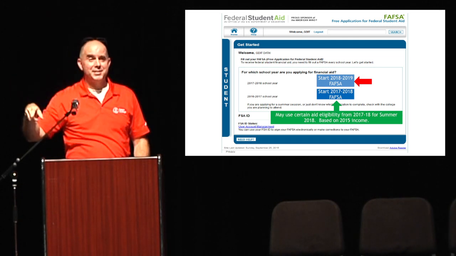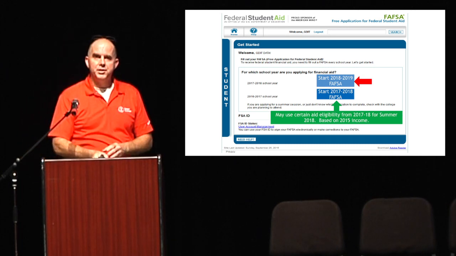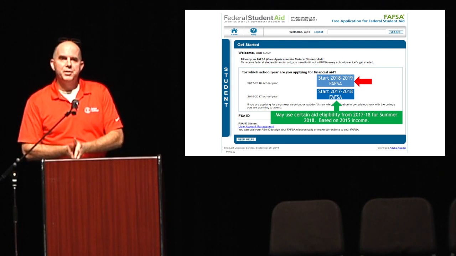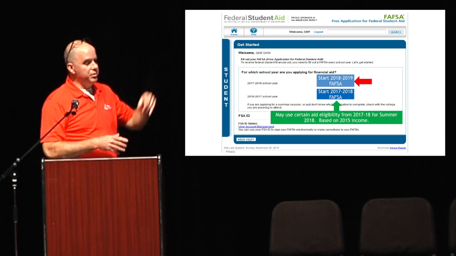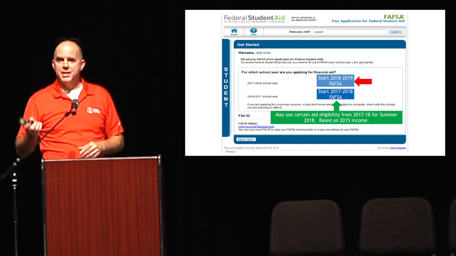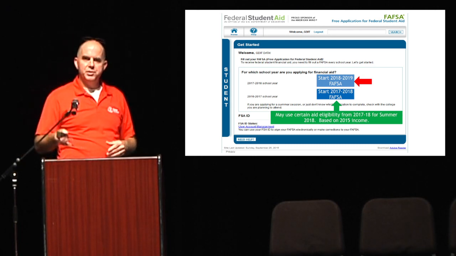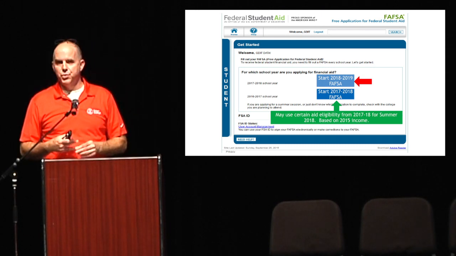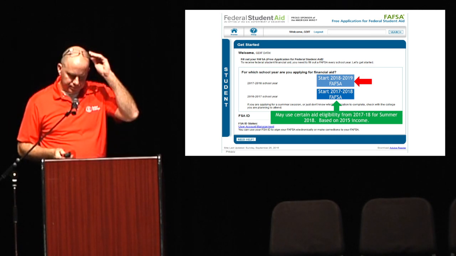Okay, but just in case you have a student that wants to get a head start on college and wants to start early and doesn't want to dip into the 18-19 financial aid, you can submit the prior year FAFSA. For your seniors, that is going to be the 2017-2018 FAFSA application. That's going to be based on the student and the parent's 2015 income. The reason why you want to do this if your student's going to be attending summer is so you can utilize funds from the 17-18 school year so you don't have to dip into 18-19 for the summer semester.